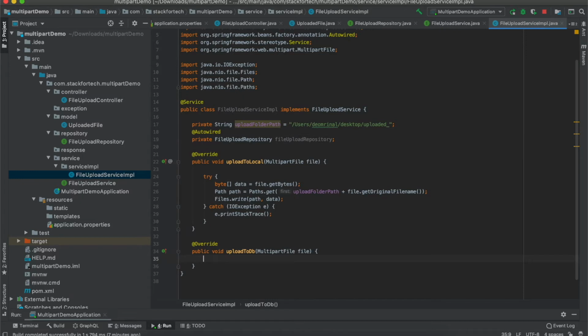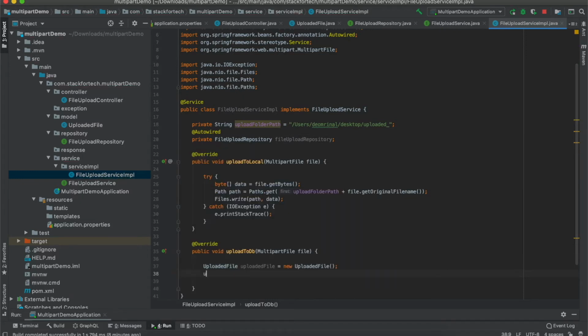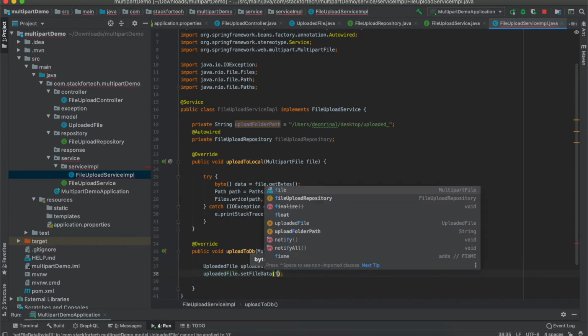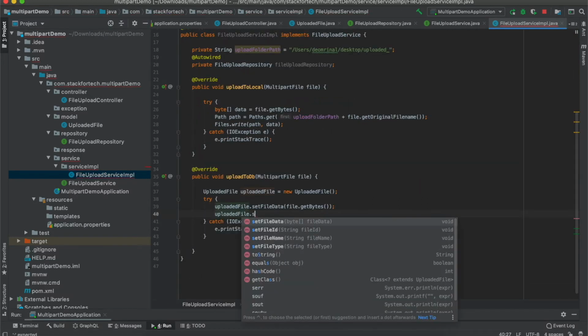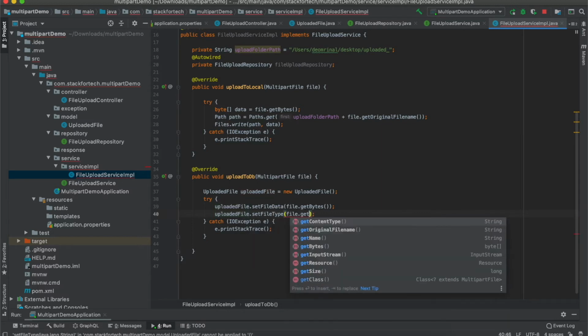So now what I need is to create an instance of UploadedFile. Now let me populate the data, set file data, and file data will be file.getBytes. Okay, and this should be inside a try-catch block. Yeah, then let me set the content type. So file type would be file.getContentType.